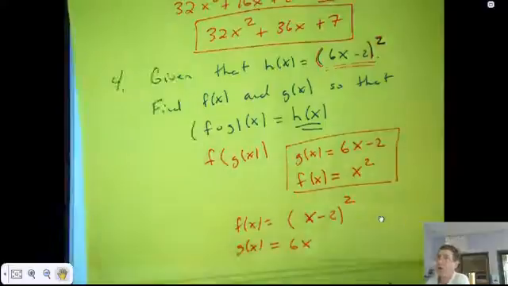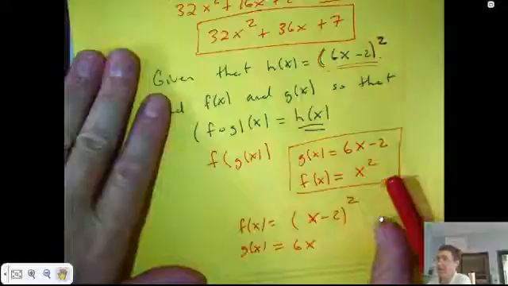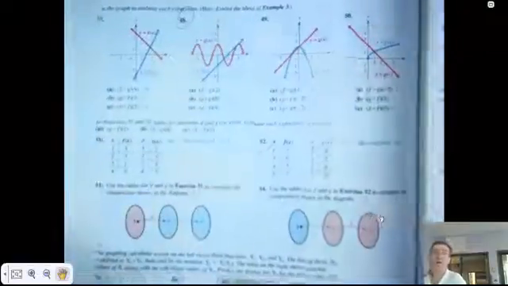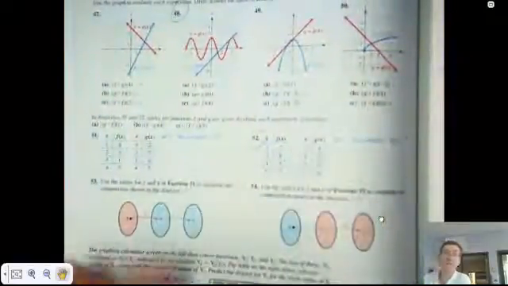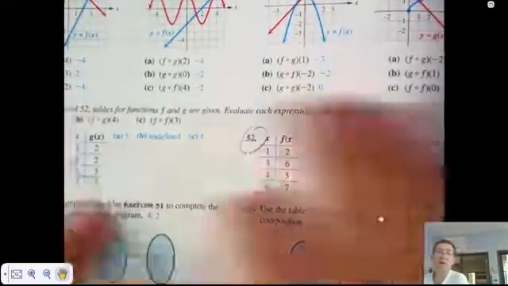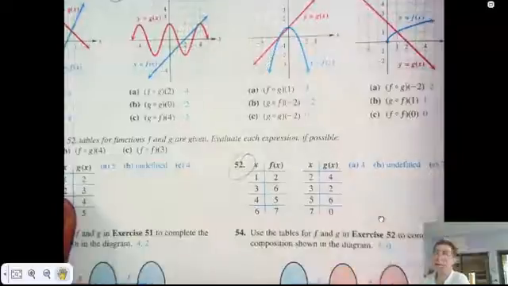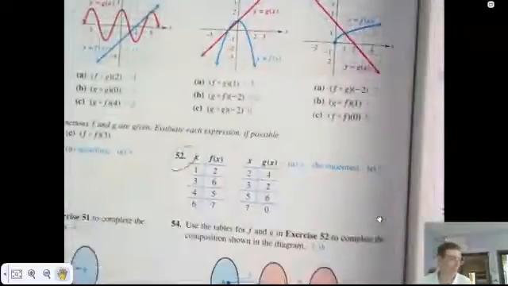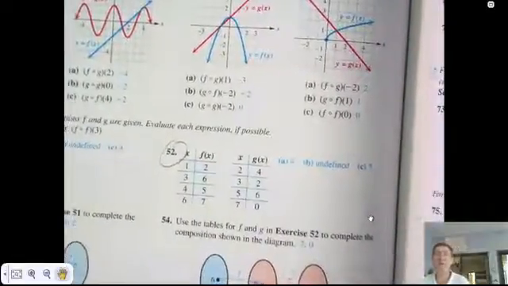Okay? Alright, to end this lesson, you have some of these on the assignment. You're asked to find the composition using graphs. So let me show you a graph out of the book, and let's work through it. We can do 48 if we want. And obviously the answers are in here, but let's kind of work through this. Let me get some sticky notes that will help us a bit.